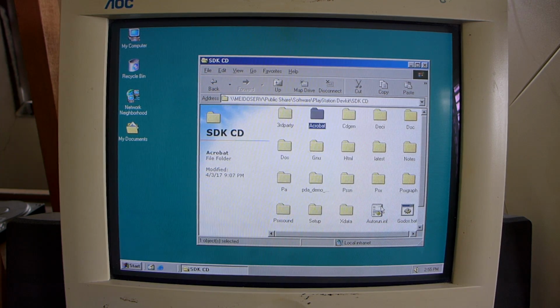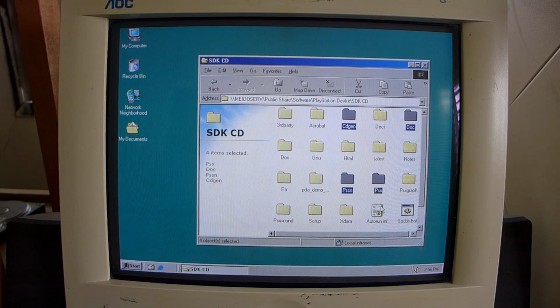So the folders that you need to copy is cdgen if you plan to build ISO images on your development system using my MKPSX ISO program, or build CD. Then doc for some documentation. GNU, which contains the compiler, or just not copy that. You only need to copy a few files in here, and you put them in a particular folder. You don't need those, they are just some references. Performance analyzer, you don't need that. PDA demo, no, we're not making games for the Pocket Station. PSSN, that's the SN system stuff.